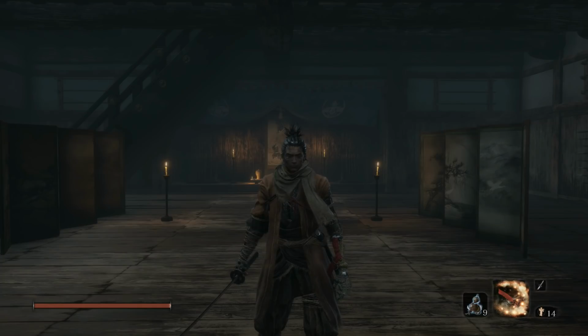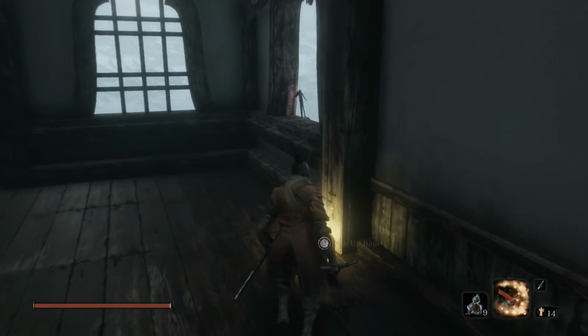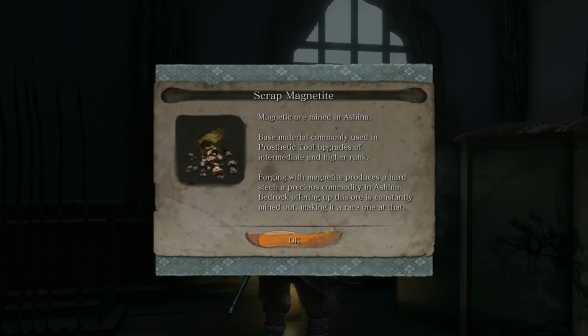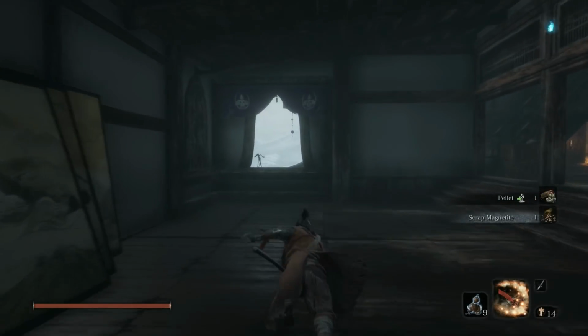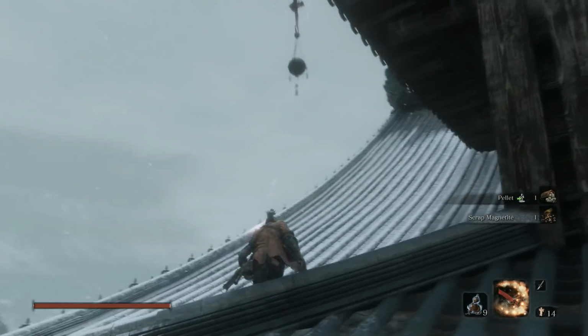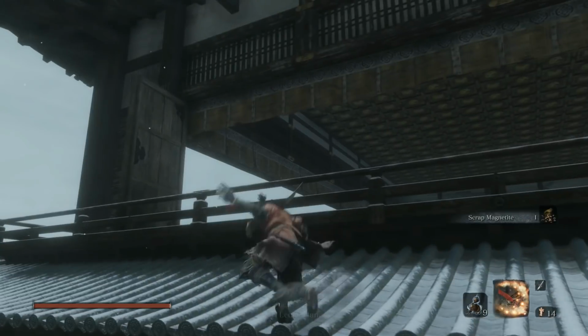Remember, there is a cheese option. I will be talking about it after I beat him, but I'm going to be calling things out to try to help you understand this fight. I guess I missed these items in here, but it's whatever. Okay, remember, the firecracker is useful for this fight, so we're going to try to use it whenever we can. But let's go ahead and jump up, and let's do this.